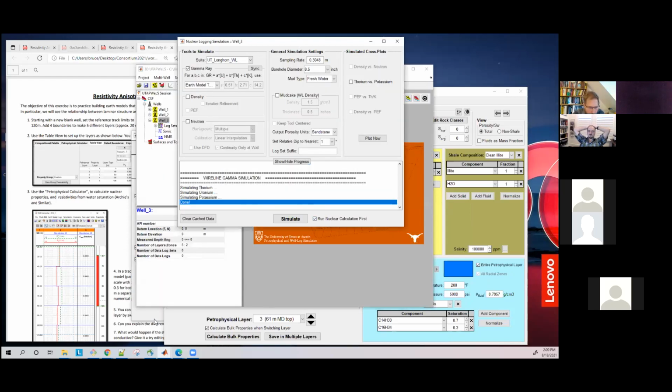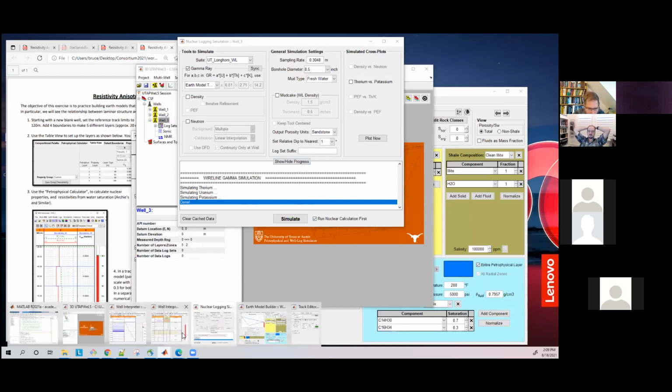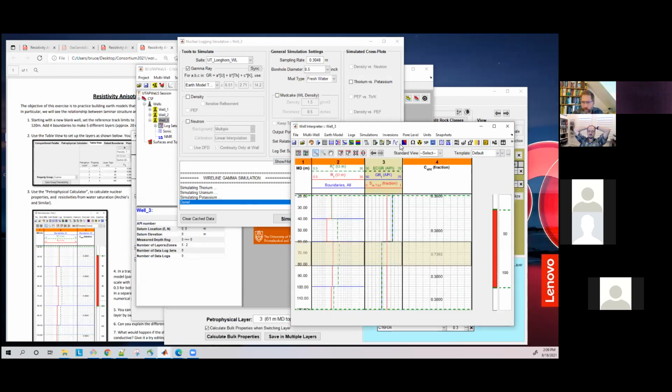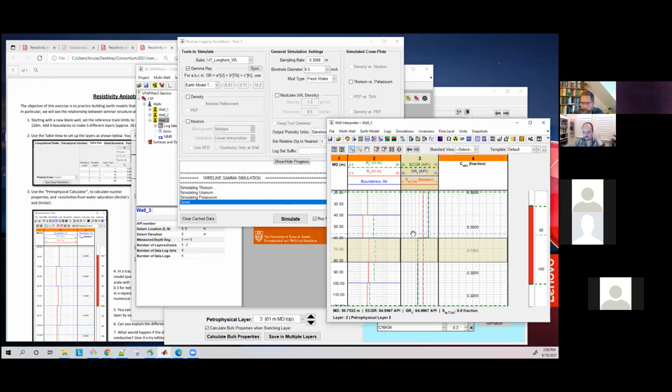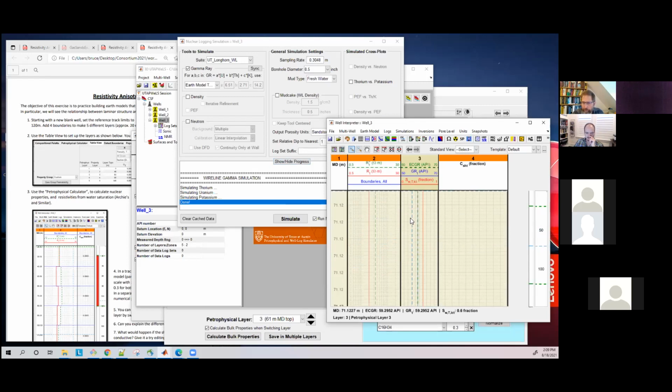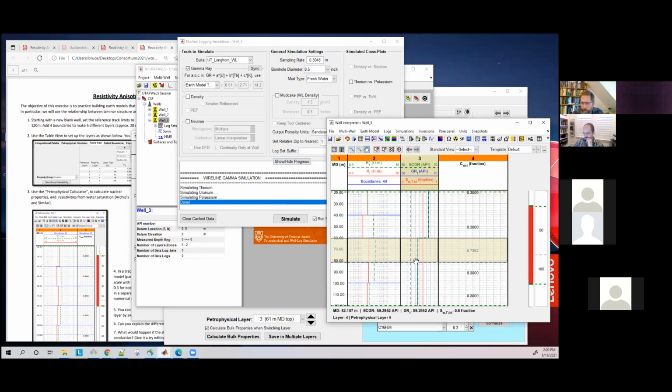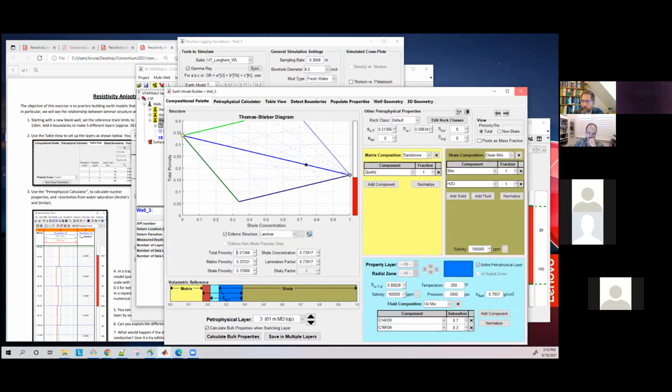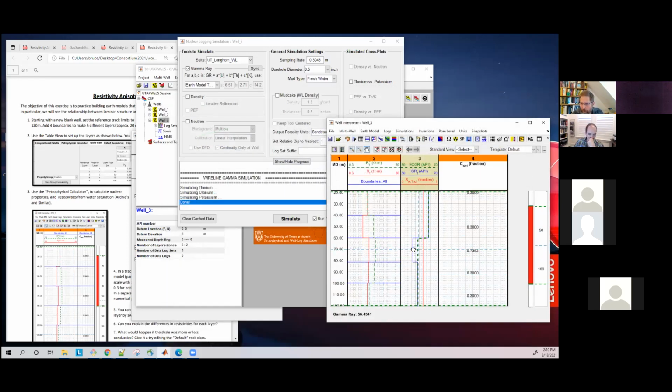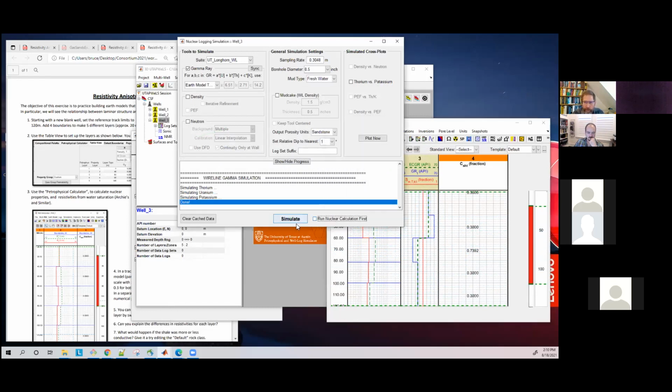And then this checkbox here. When we looked at the gamma ray calculation, if we manually moved these gamma ray values, and we uncheck this and run it, that means it will not run the nuclear calculation first.